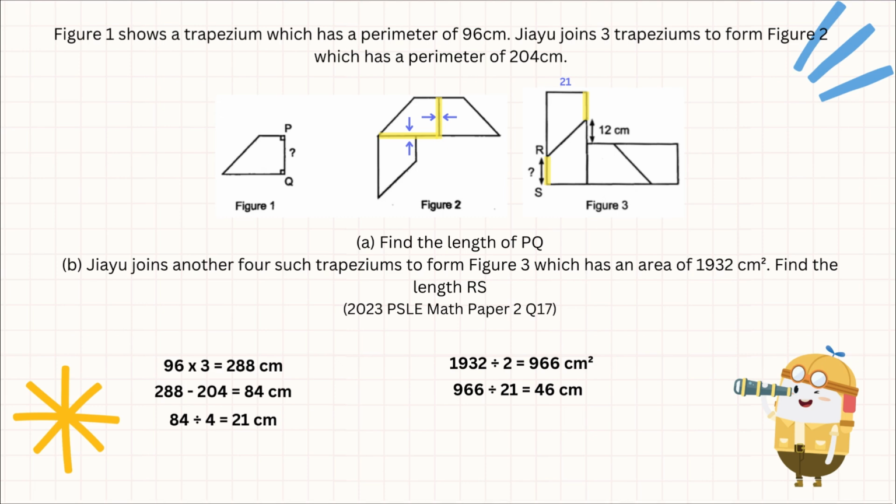How is this 46 centimeters important? Because if we look at this 46 cm, it comprises 3 lines. The line at the top is the same length as RS. We have your 12 centimeters, and we also have 1 line at the bottom. Do any of you remember what this line is? It happens to be the same as your PQ. So in this case, we know that the bottom section here is a total of 21 cm. We know this is 12. We know the whole thing is 46. The last thing we have to do here: 46 minus 12 minus 21, we get 13 centimeters.